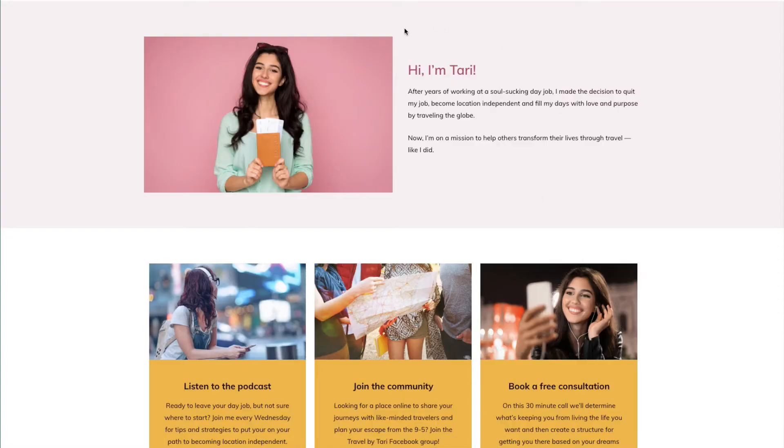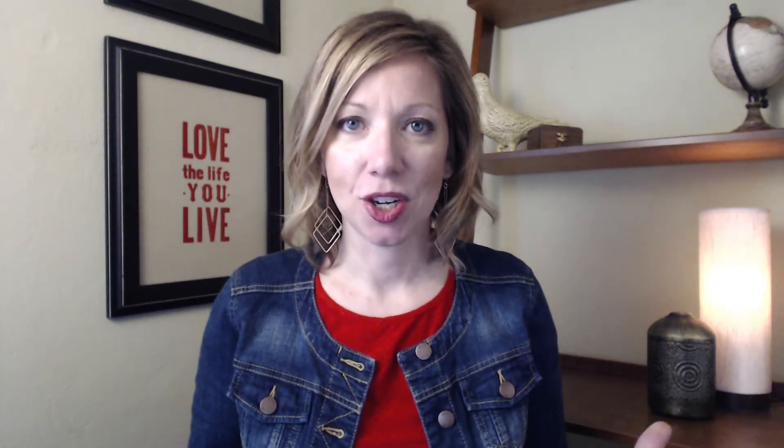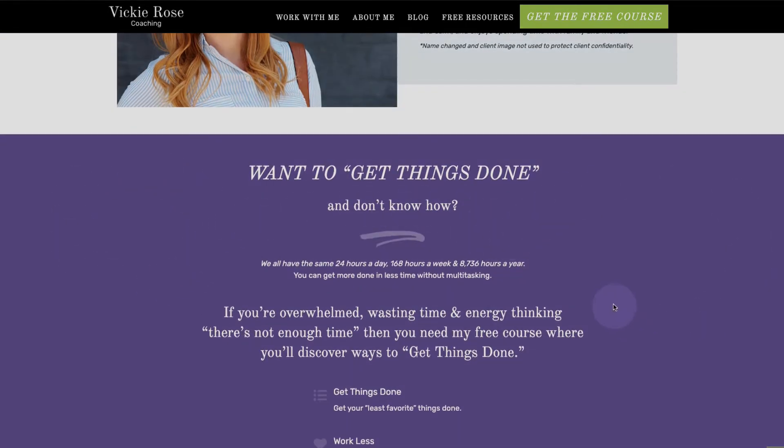Six: pay attention to alignment and spacing. As humans, we are drawn to things that are balanced and distracted by things that aren't. Go through your website and look at the space above and below the content in each row and make sure that they are balanced evenly throughout. These areas are called margins or padding, and most likely you have access to edit them in the settings of any page builder you may be using. Also pay attention to white space — which isn't always white, it can be a color — it's the negative space that allows you to add breathing room around the elements on the page. Without that, your user can become overwhelmed, but by strategically adding white space around specific elements, you can direct the user at what you want them to see.